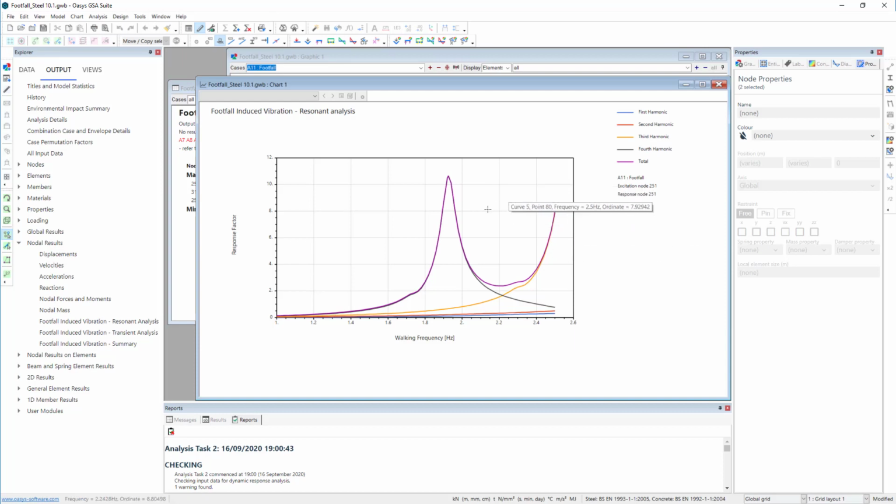And this graph is quite useful as well, because if we say, oh, we've got a high response, what happens if we say actually the walking speed is not 2.5 but 2.2? Will that help? No, not in this case. It would say this is not the peak value. If this curve were further up, then yeah, maybe it would. Having a lowest walking speed of say 2 hertz, yes, that would make a difference to the reported result.